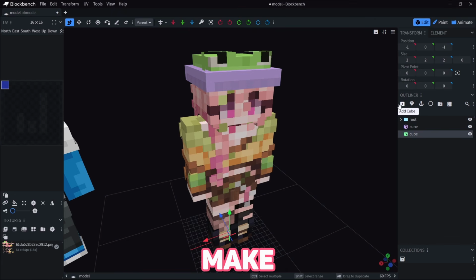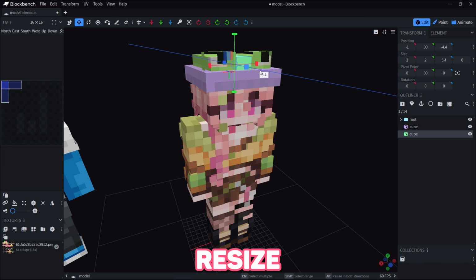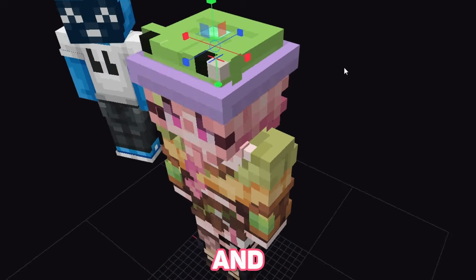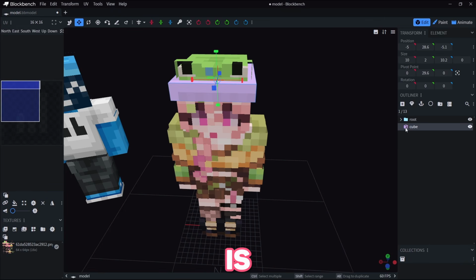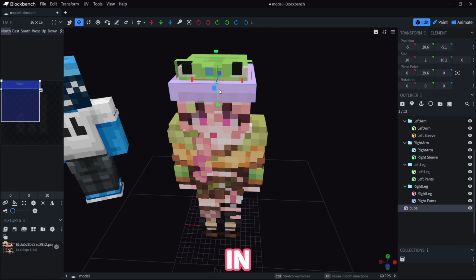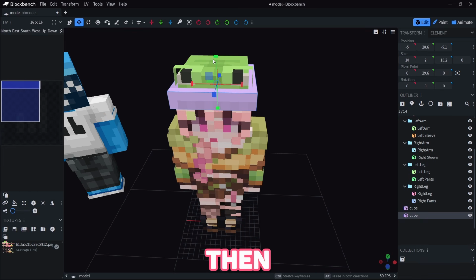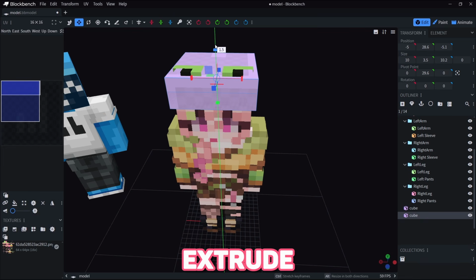Now, most people make a new cube each time and resize the cube, and I hate doing that. Like, it's one of my biggest pet peeves. It's so annoying. So what I do is I click on the cube either on the side or just in the program itself. Press Ctrl C, Ctrl V, and then I can just extrude it.